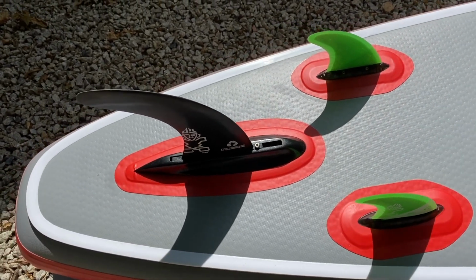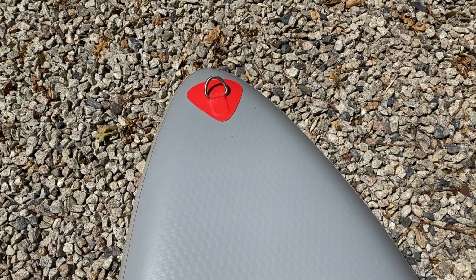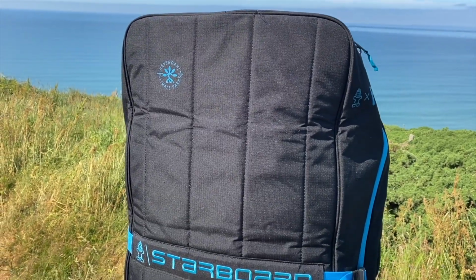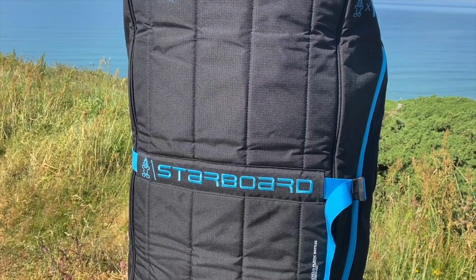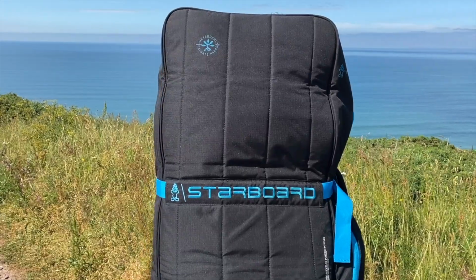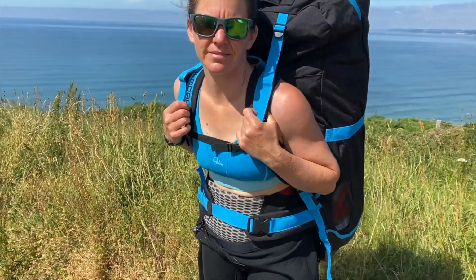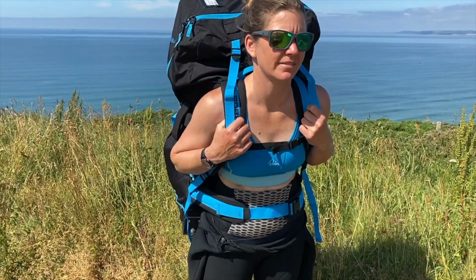And you'll also see there's a towing eye up at the front underneath the board as well. And the rest of the package you get as standard. You get a very nice wheelie bag that is made of recycled bottles. It fits the board in really well and it's very comfortable to carry down. We did actually carry this board down a fairly big cliff and the backpack really wasn't much of a problem at all.